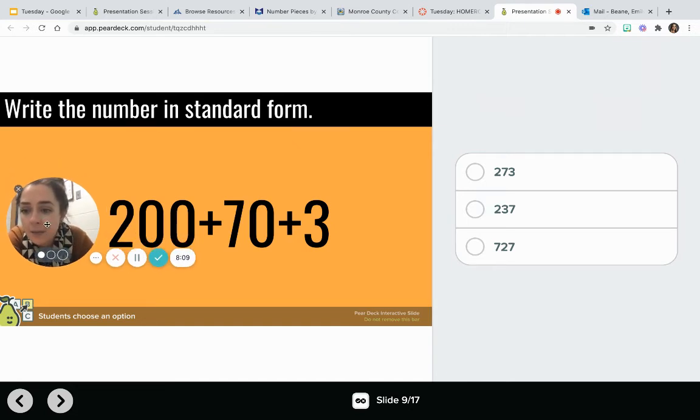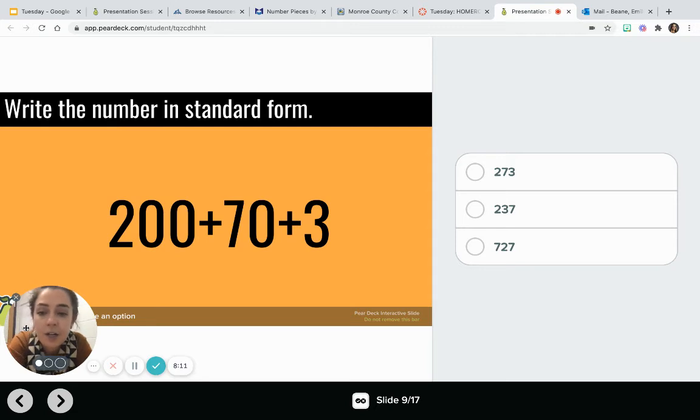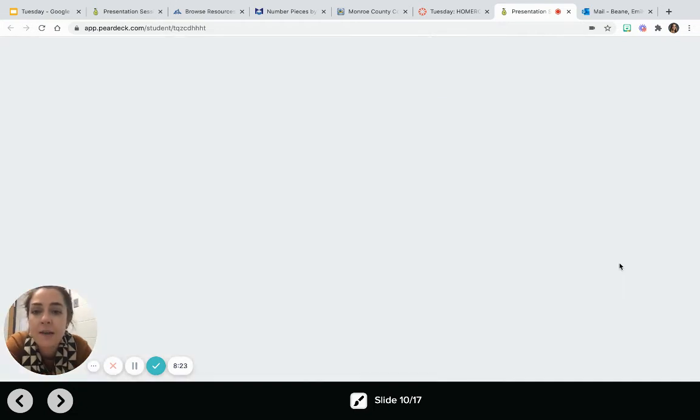So here, let me move my little guy down here. So here I see that it's already stretched out. So what would it look like if it was just going to be in standard form? Take your time, really look at the different options. I might try to trick you somewhere. So you want to really take your time.